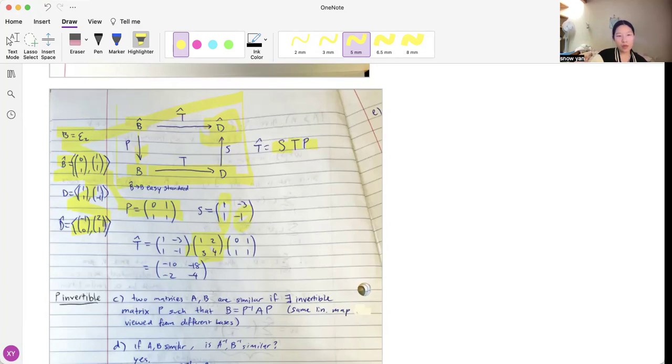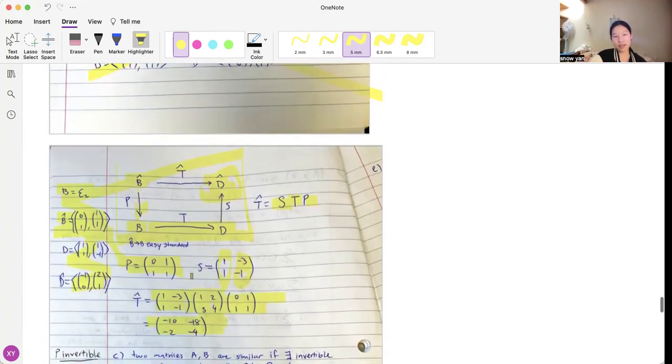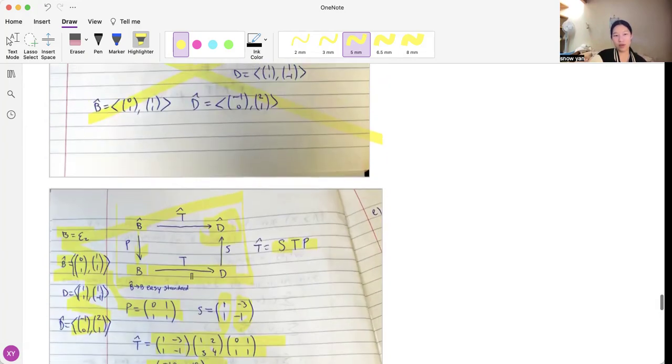And then because we have a negative 2, to create negative 2 into 1 we would need 3 of this. And because this is negative, we would need it to be positive, so we have to do the negative 3 to create that positive. So that's why we have negative 3 over here. Then we just substitute what we have from before into this, do matrix multiplication, and we get T hat equal to this matrix. So I think this is pretty standard bookwork. There's nothing new about this.